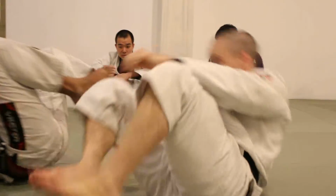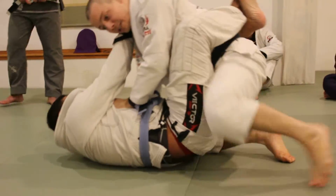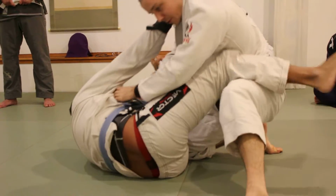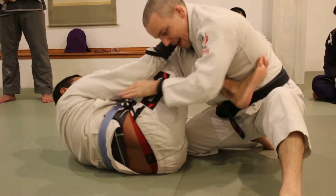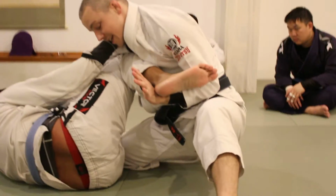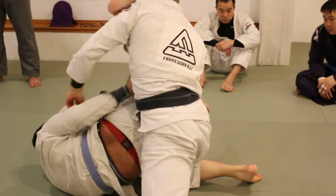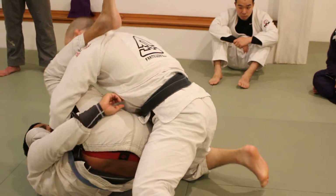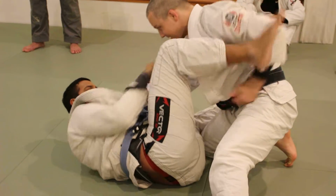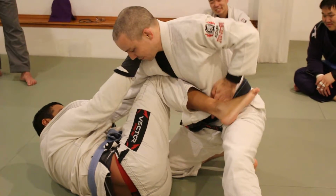Sure. So here, he gets the hand in the collar, right? And now he goes to a scissor sweep, and maybe I start to sit back a little bit, I start to dive my hand through, so this is the tricky part. If he does nothing here, and now keep your knee pointed down. Yeah. Sucks, right? It basically heel hooks his knee. Legs are cracked. Oh, no. It's just broken. Yeah. So that goes through, right?